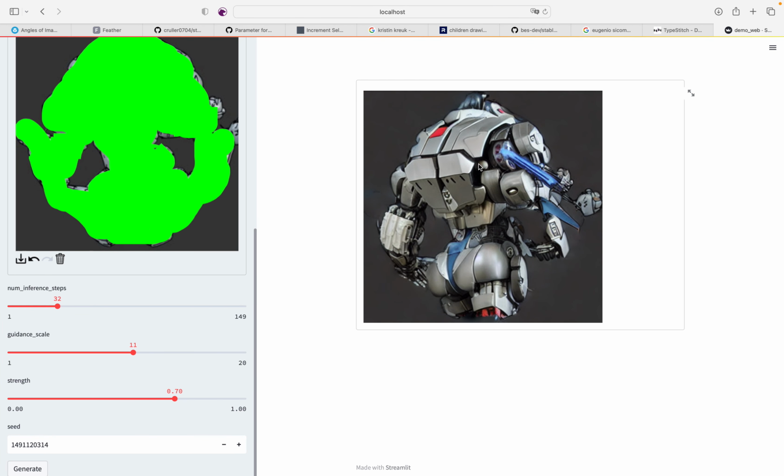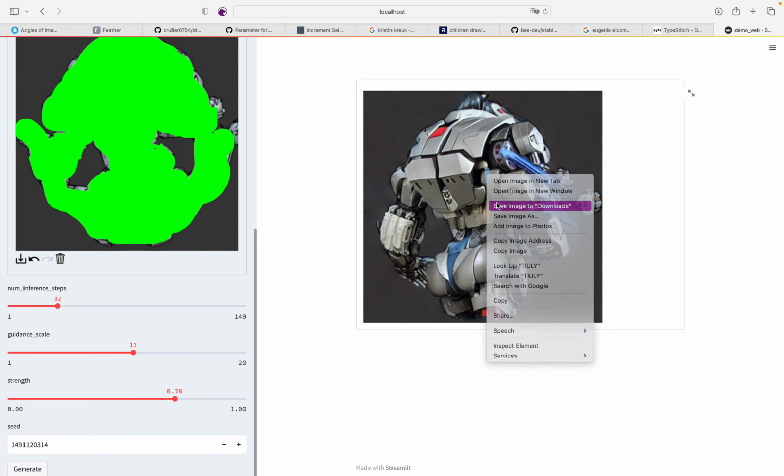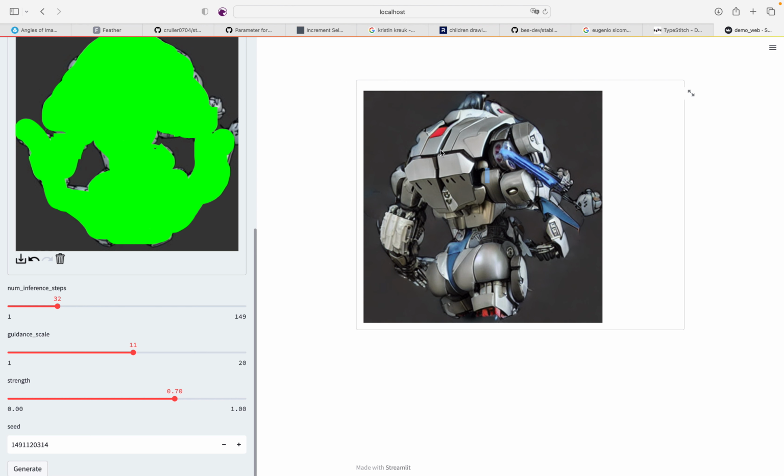Okay, it's quite clever actually. Instead of making something symmetrical, it's making the back of a robot. You can play around with the strength here and the guidance, and then seed, and then generate.